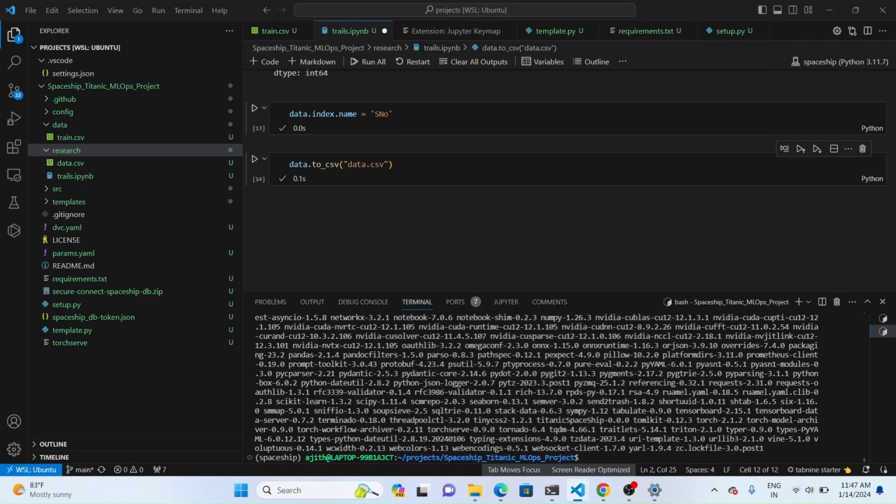In the data ingestion stage, for initiating that we can create a notebook, data ingestion dot ipynb.